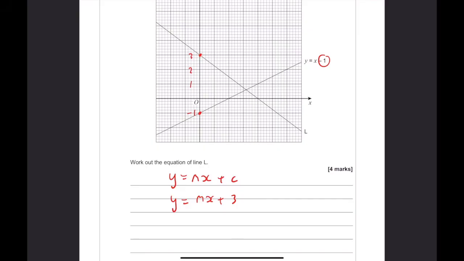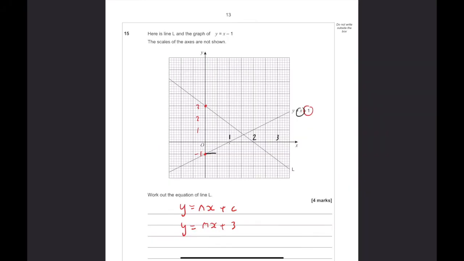The gradient is the change in the y over the change in the x. Now something else that we have to notice is the gradient of this graph here is 1. So this actually means that the x-axis must be spaced at 2 squares per unit. So it would be 1, 2, 3 like this. Which means that the change in the y would be 3 from top to bottom, and the change in the x from here to here is 2.